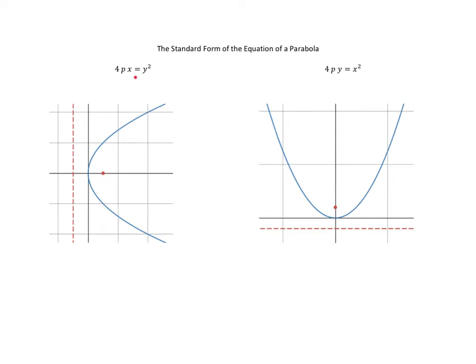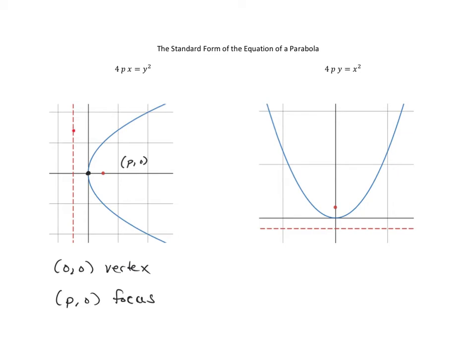Writing the equation in this form is nice because p, this value here, tells you the location of the focus and the directrix. That is, this point here is the focus, and its coordinates are p, 0. So if you can write your equation in this form, that number p tells you how far you go from here, which is the vertex, to here, the focus. So let me label this here. 0, 0 is the vertex, and the point p, 0 is the focus.